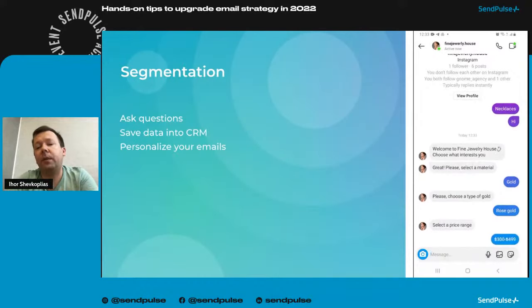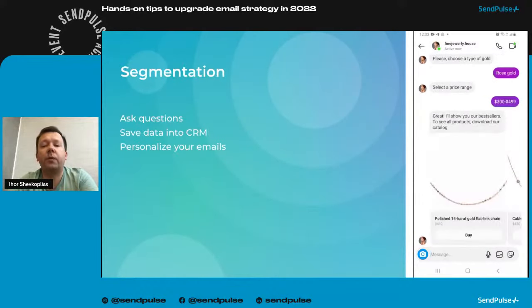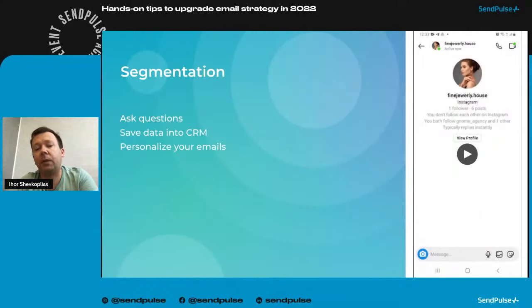Considering all privacy restrictions, you can use chatbots to ask for more important personal information, such as date of birth, location, etc., and save that user's data to the CRM. The conversational manner of collecting data means your visitors will be more likely to share that information with you.